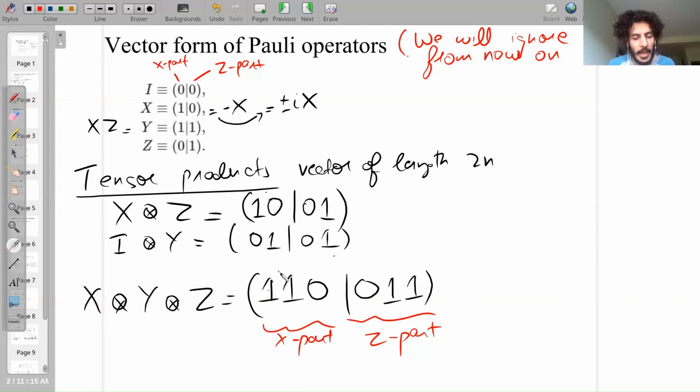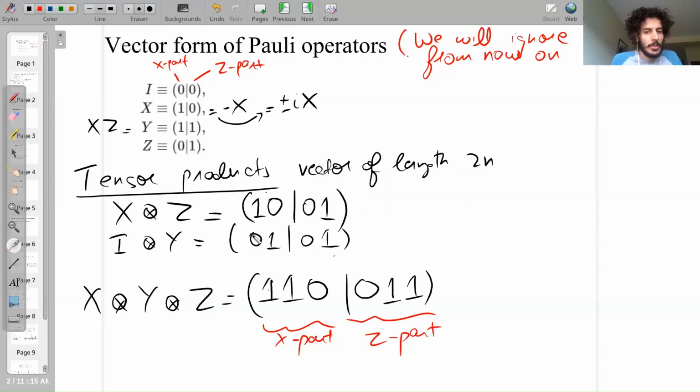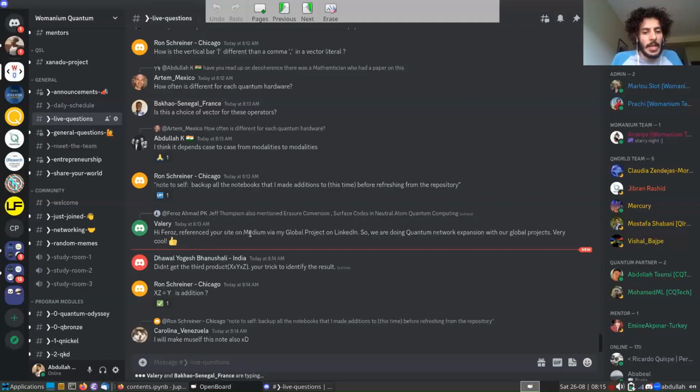Then I read the string again, and wherever there's a Y or a Z, I'll put a 1. So I go here and I see 1, 1, 0. That's the first string. Then I write the Z part, which is 0, 1, 1. That's over here. I don't see a lot of questions, so this will become clear as we do more examples.